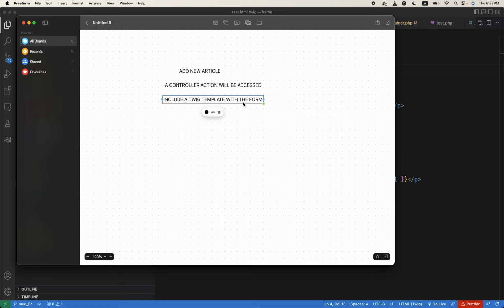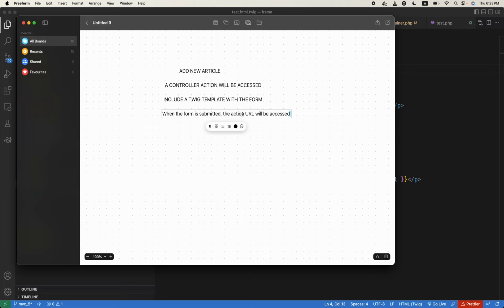What do you write in the action parameter? A path. So when the form is submitted, the action URL will be accessed. So again, what is the URL? Action URL is accessed. What should it be? Path. It's a path. So what's the path in this MVC architecture now after the new system?